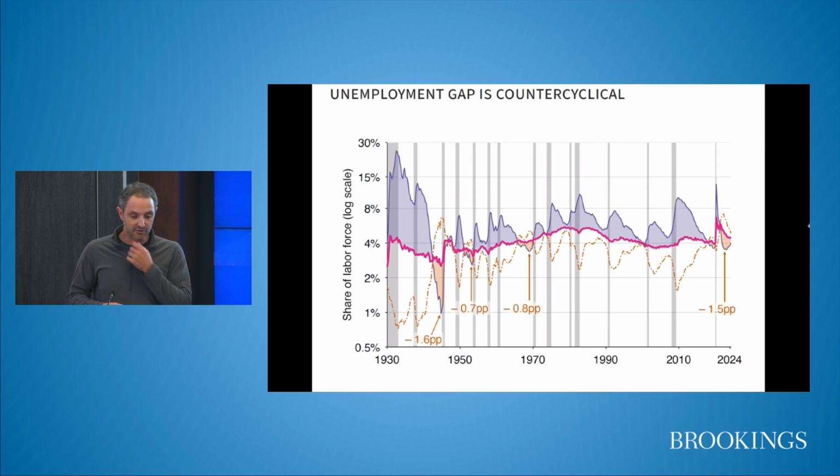And I think here you can also see the unemployment gaps on the negative side when the economy was too hot. And here you can see that during the pandemic, the unemployment gap was very negative, minus 1.5 percentage points. So it's something we hadn't seen since the end of World War II. So really conveying this idea that the labor market in the recovery of the pandemic was extremely hot.